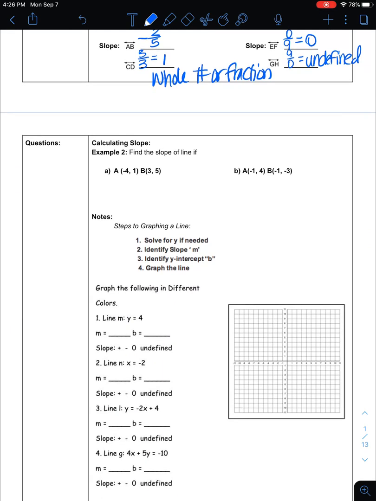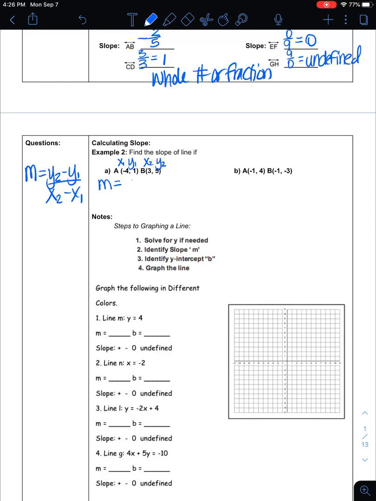So we can use the formula for slope. So slope is represented by m. It's y2 minus y1 over x2 minus x1. So we can use the formula if we don't have a graph. You can always take it back to a graph if you need to, but you can also use the formula. Now it doesn't matter which one is x1 and y1 and x2 and y2. But once you pick an order, stay in that order.